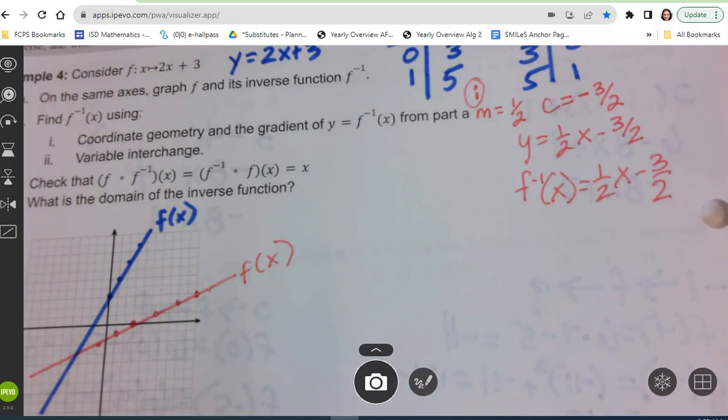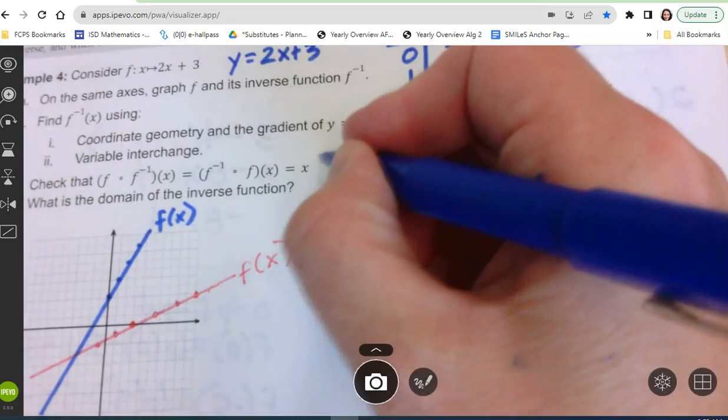Raise your hand if you learned how to find an inverse by switching the x and the y. A couple of you did. Okay. Personally, that's not my favorite way to teach it because people forget why it works. The reason why it works is because inverses switch their inputs and their outputs. And that's why x and y can switch like that. But it is a method that they're asking you to demonstrate here, so I am going to show you how to do it. So we're going to do part II.